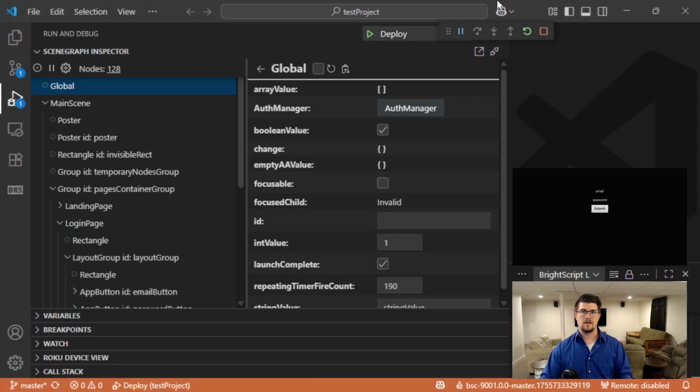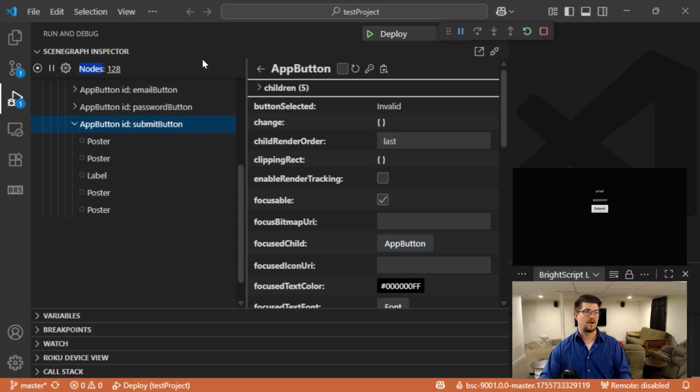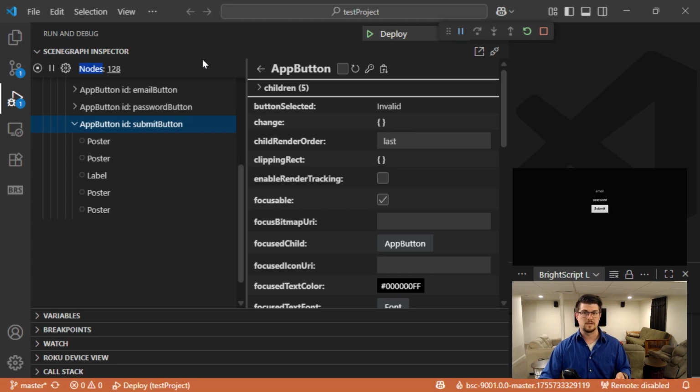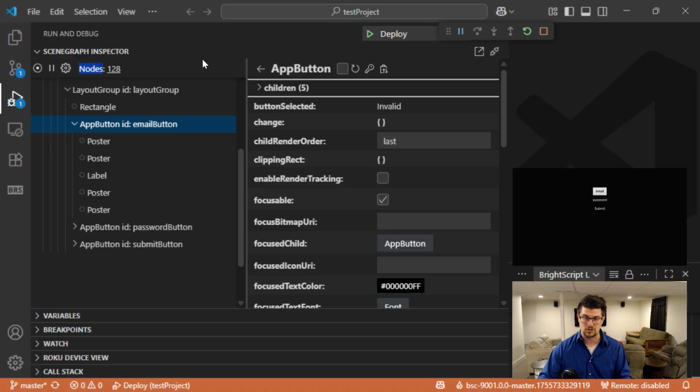Another cool feature of the Scene Graph Inspector is that it has the ability to track the focused scene graph node and automatically focus that item in the inspector tree. So you see here that I'm navigating through focus on the device. And if I double click this button right here, we're now in track mode. And so as I go up and down, I'm just using my remote. I'm not touching my mouse or keyboard at all. It's changing focus inside of the Scene Graph Inspector tree. So this can be super handy if you're trying to figure out focus issues or even just understand what item is focused, but keep track of that on a regular basis.